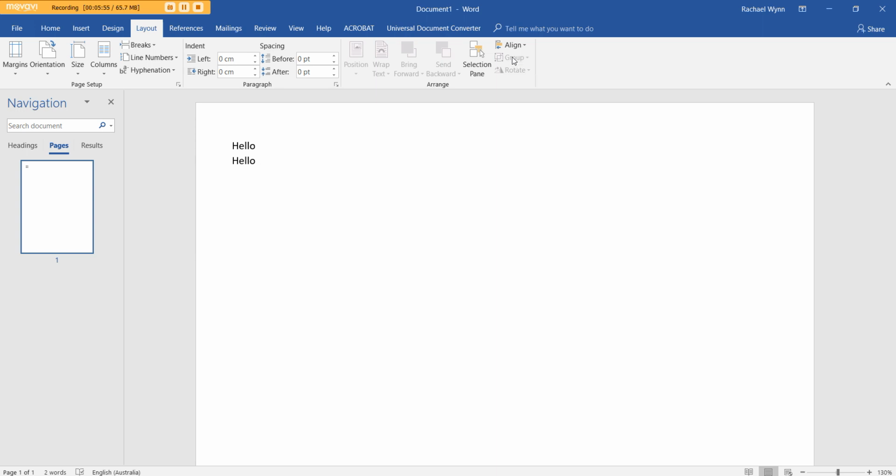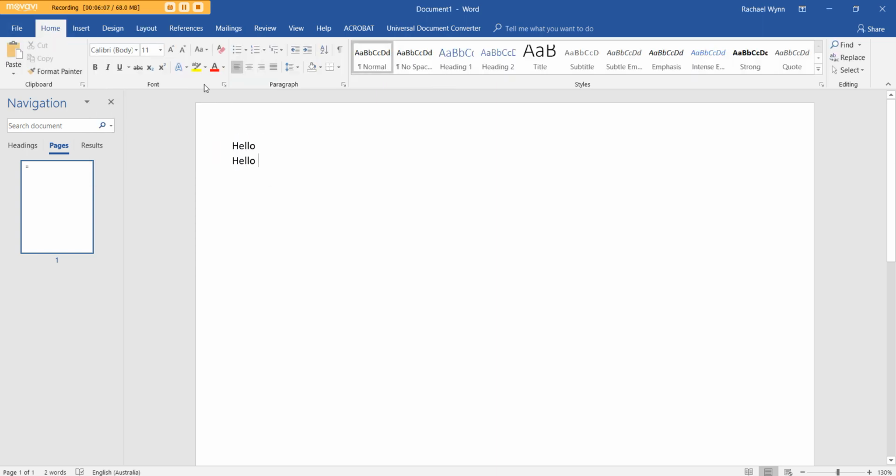The other thing in this menu is the Align tool, which is very similar to Photoshop, one of my favourite types of tools for making printables, but I'll show you how to do that in another tutorial because this will get too long if I start going through every single tool. So back to the home menu here, you've got all your text tools, which I'm assuming you've used before. I will do another tutorial on that, but you know they're there. It's pretty obvious. You can change colour, font style, size, stylings, etc.